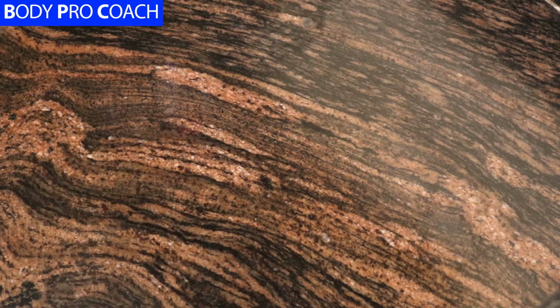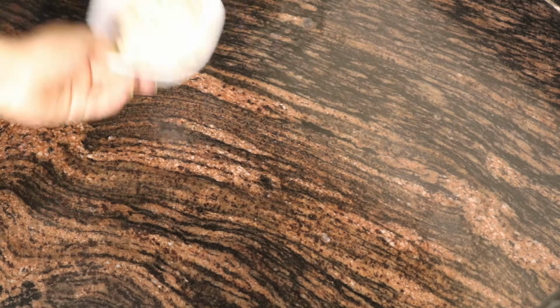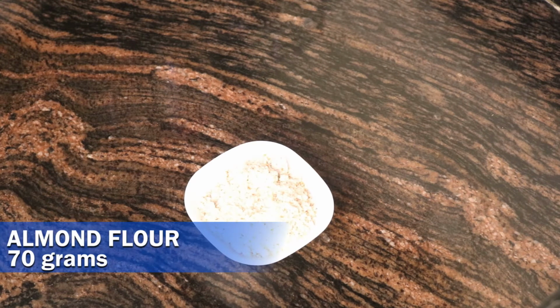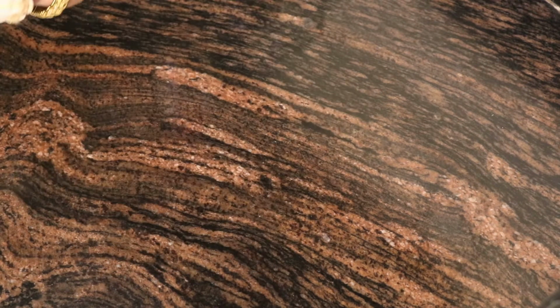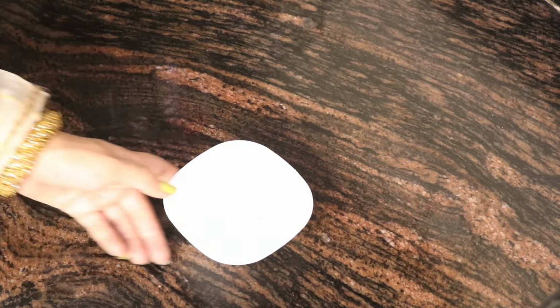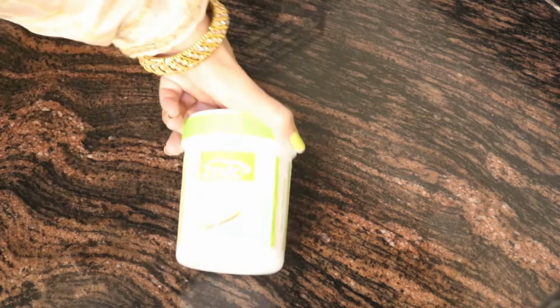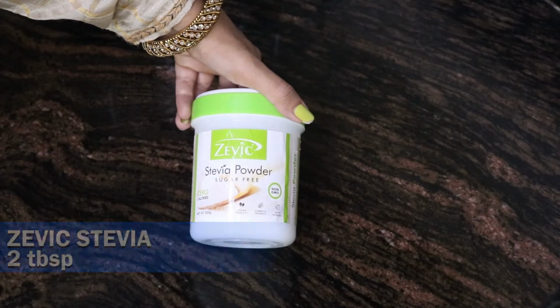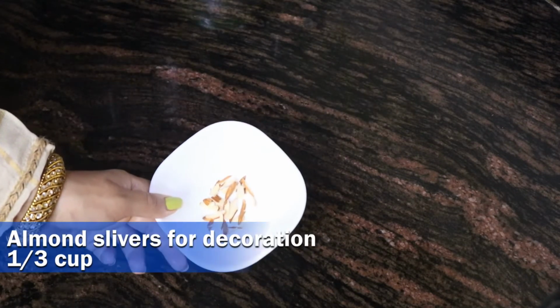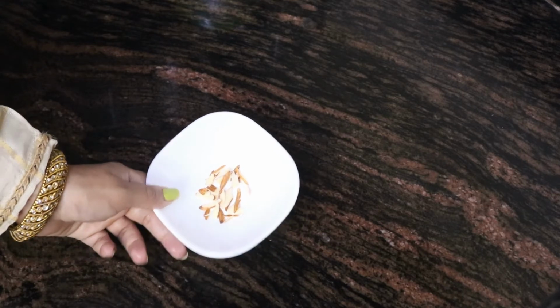Hi guys, today we are doing a keto halwa. The ingredients for the same are: first, we have 70 grams of almond flour, 50 grams of desiccated coconut, ZEVIC stevia, clarified butter, that is desi ghee. I have some cardamom, and lastly some blanched almond for the dressing.